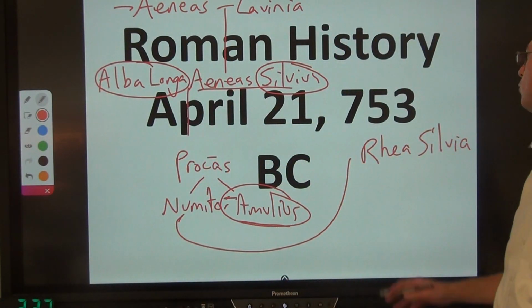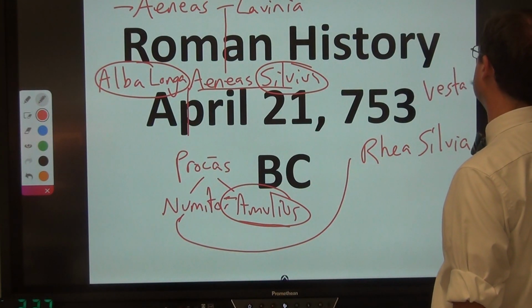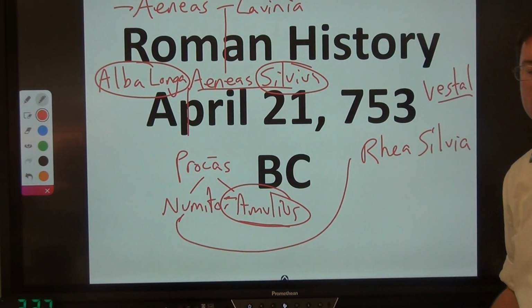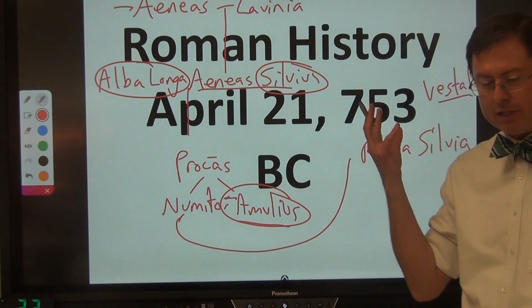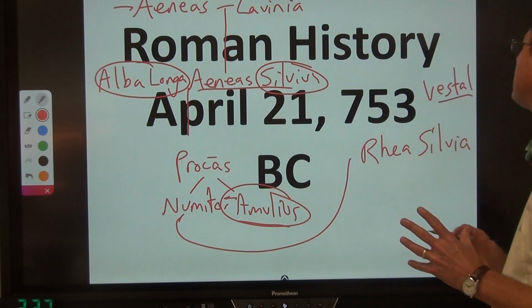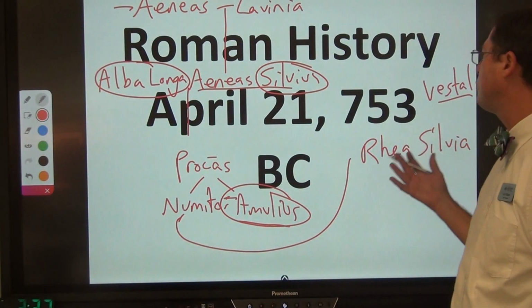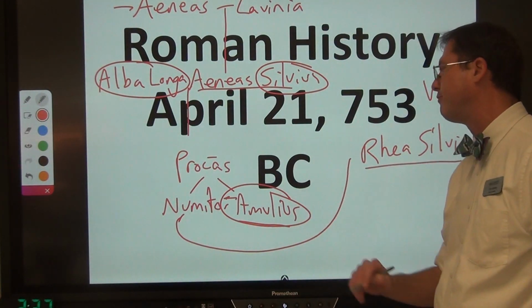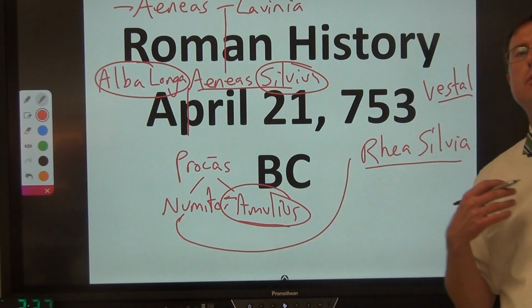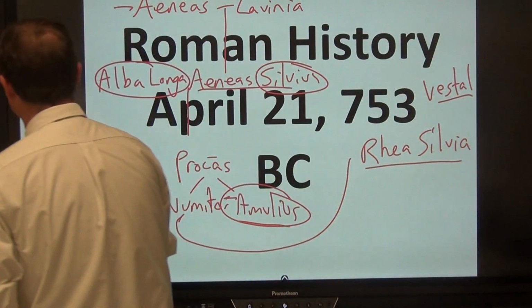And so, therefore, she is going to be made what is known as a Vestal Virgin. The Vestal Virgins are the attendants to the goddess Vesta. Vesta is the goddess of the hearth, the home's fireplace, as it were. And likewise, they are virgins, meaning that they can never have children. What is inevitably going to happen as she is locked away, forced to be a Vestal Virgin, is she is going to be raped by the god Mars, and 2 children are going to be born.